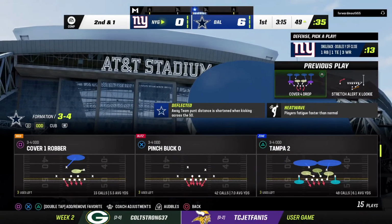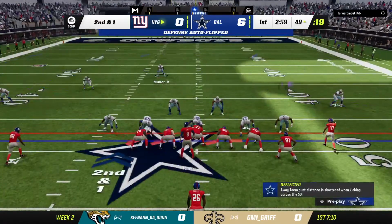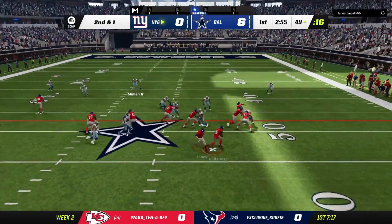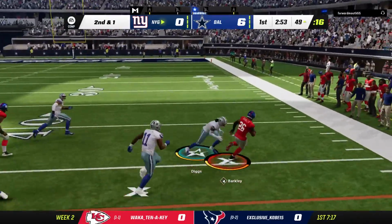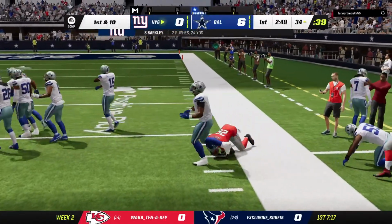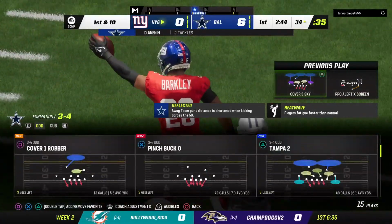Now, look, that wasn't a huge gain, but those are the types of carries I think they were missing in their loss last week. They couldn't get him going on the ground. Did you get the same feeling I did during our meetings, that they kind of regretted that he didn't touch the ball? Absolutely. You know, hey, he should have touched it more last week. They weren't going to make that same mistake, and they've taken care of that early. He'll get 15 and a Giants first down.